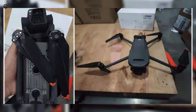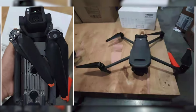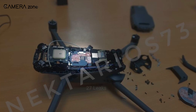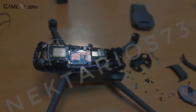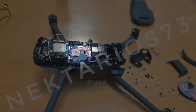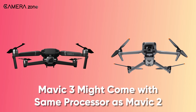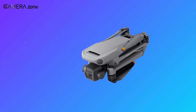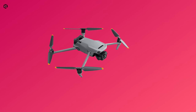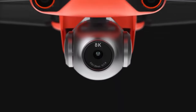Now let's take a look at the video specs of the DJI Mavic 3, but first let's dig deep into some logic. Here is a bare-bone picture of the DJI Mavic 3 — just look closely at the brown thermal paste. It appears to be a thermal grizzly extreme paste, which is usually used in overclocking processors. Now if DJI is overclocking their existing processor, chances are the Mavic 3 will come with the same old processor. If the processor is not changed, the video resolution is not going to be changed massively, so we might not see 8K video capability in this drone, which we would love to, as some RTL drones already have 8K shooting capability.